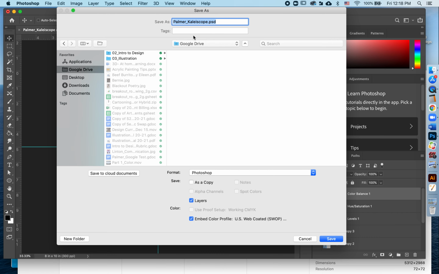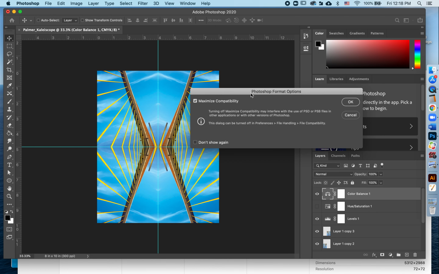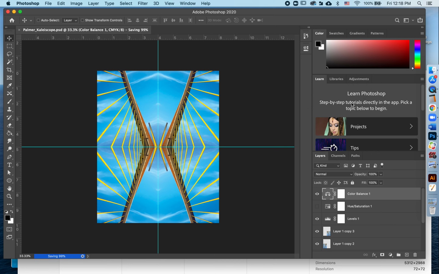Go ahead and save it as a PSD. PSD is short for a Photoshop format. So again, format would be Photoshop. Make sure that layers is selected and click save. And OK. This way, you're keeping your Photoshop file so that you can always come back and re-edit it later.